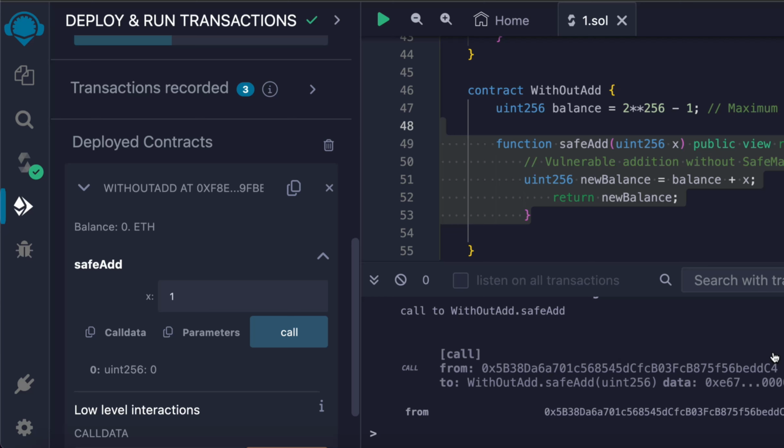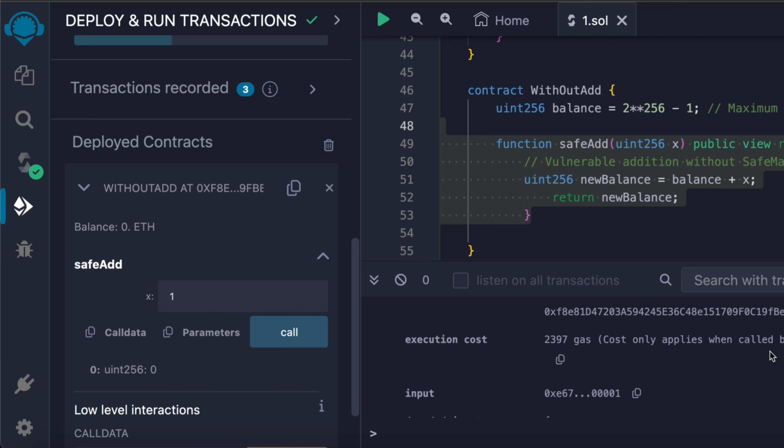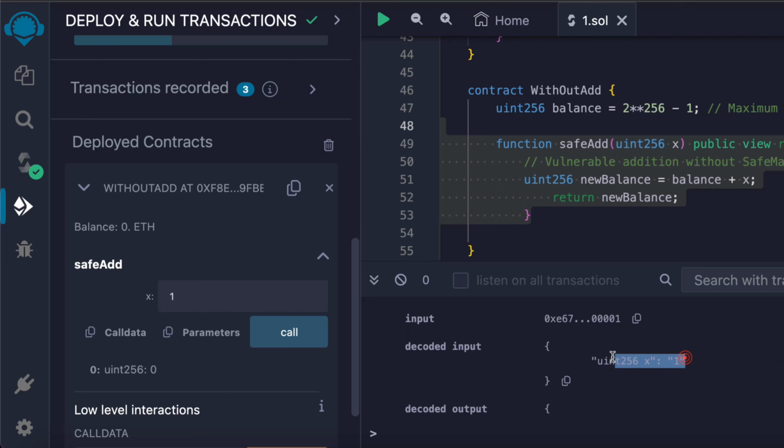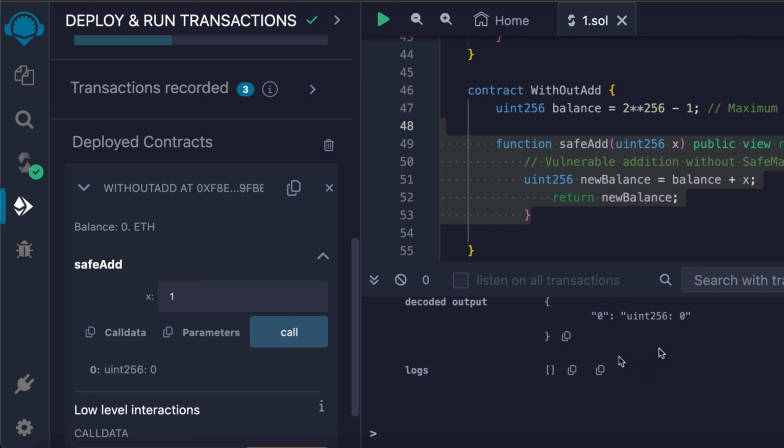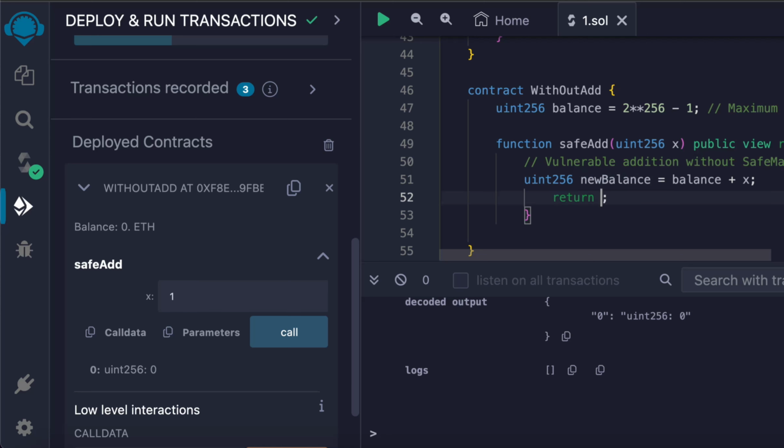So let me expand this one, and you can see here we have this. I have passed this one, and here it went down to 0. But we have this particular number. Let me show you one more time. What I'm going to do is remove this one, copy it, and that's what I'm going to simply return here. So you will see we have a big uint variable.